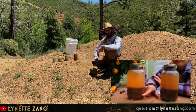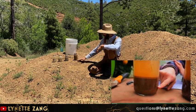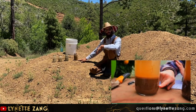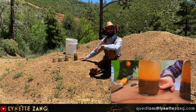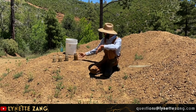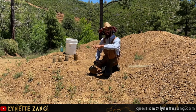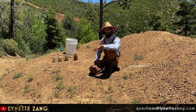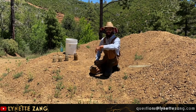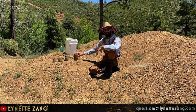and you're going to get layers in your sample jar, and you'll start with your sands and your gravel. You'll move into your topsoil, your clay, and then your black loamy stuff, and then on top you'll have all your organic material. Now that definitely you don't want in there, so you want to pay close attention to that. And if you have too much of that mixed in with your soil content, you're going to definitely want to do something to try and screen that off. So always pay attention to them little floaters on top. They are a little important.